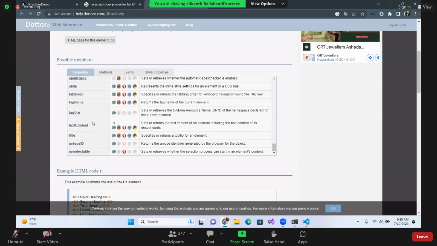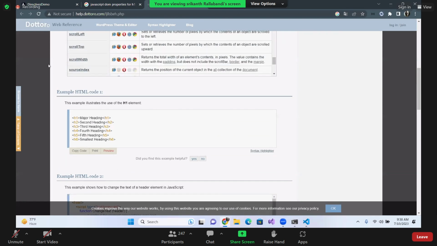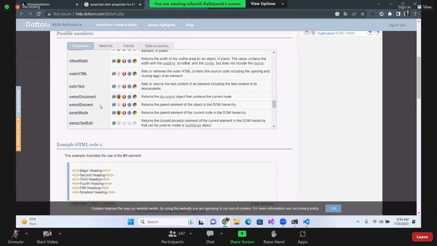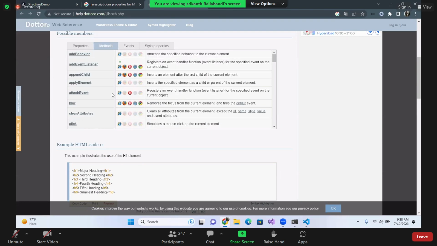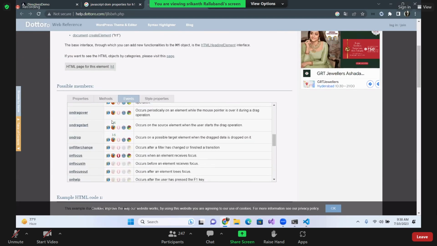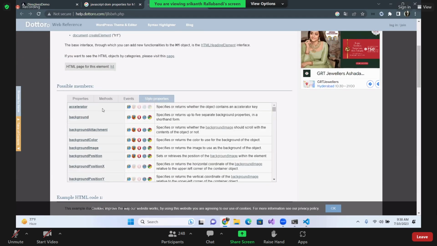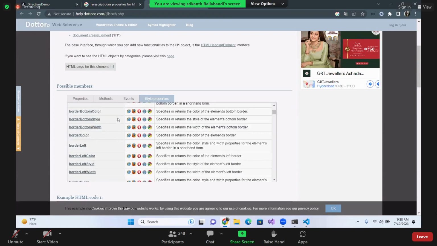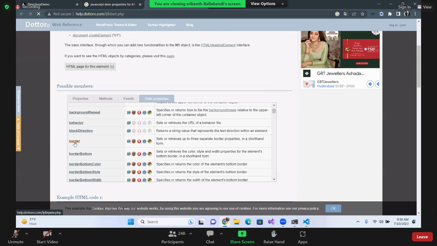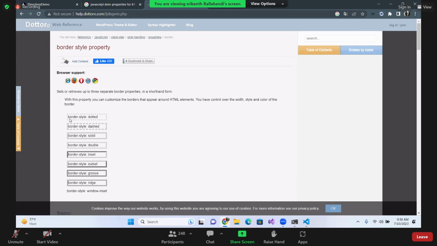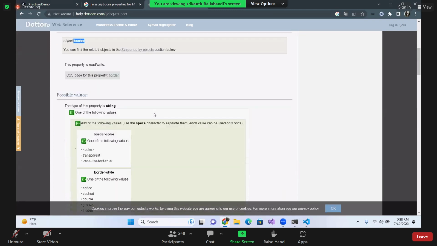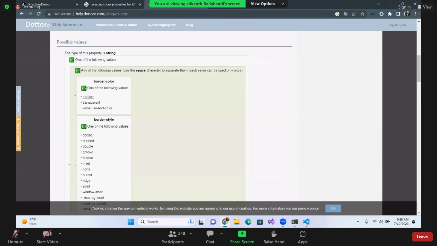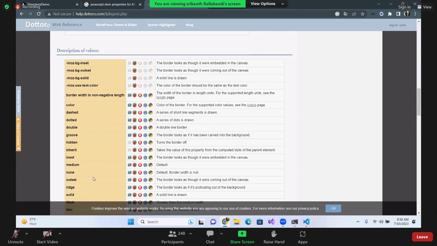And again, internally also we have a few more. Not only this one, there is a property that we call the style property. Now, if you go to the methods, and then events, these many are available. And the style property, you see there, style property. Suppose you want to add a border. Now when I click on here, you can see border hyphen style is available. Border style property, these many are available. It is going to be the border that we are having. You can apply border color, border style. These many you can apply.